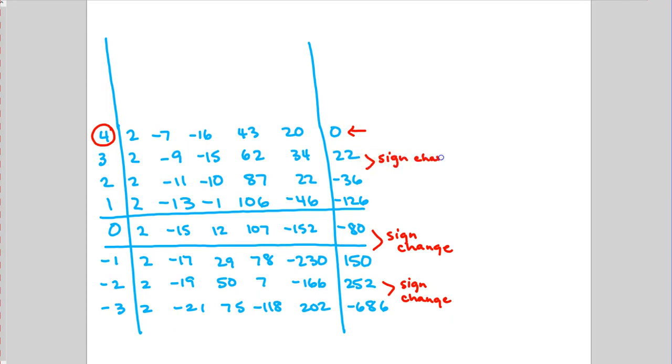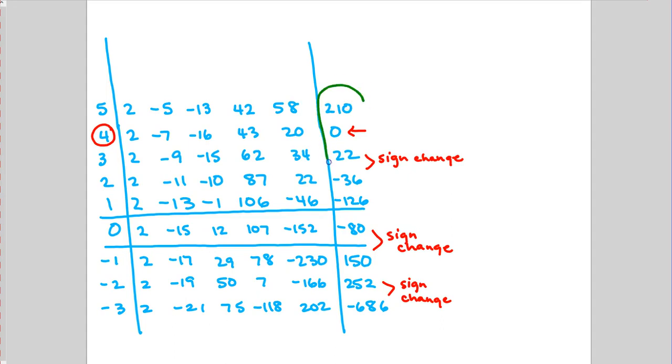This problem has 5 roots, and so far we know about 4 of them, and so that could be a little bit discouraging. So I'm going to give you one more piece of information that I hadn't added on yet, and that is when you see a 0 like we do at 4, take it one more row because there might be an extra piece of information that we are about to see. So here's the next row. I'm just going to quickly fill it in. Okay, there's an extra piece of information here.